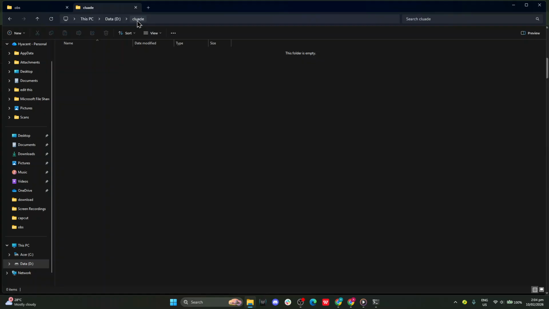In this new command prompt, type Claude and press enter. If you're prompted to choose yes and continue, go ahead and confirm to allow the tool to run as expected. Once it launches, type /login and press enter. Follow the sign-in instructions shown in the terminal to link your account.